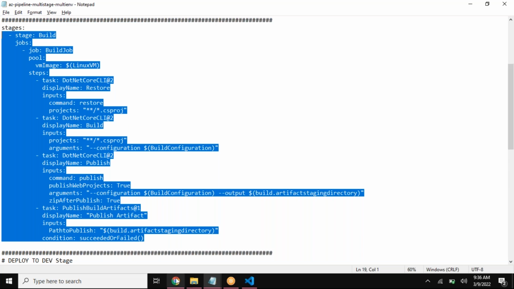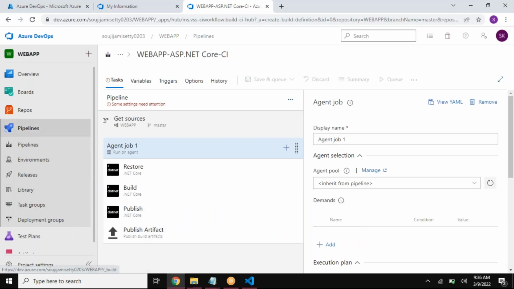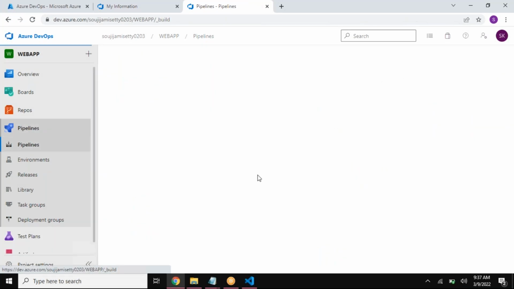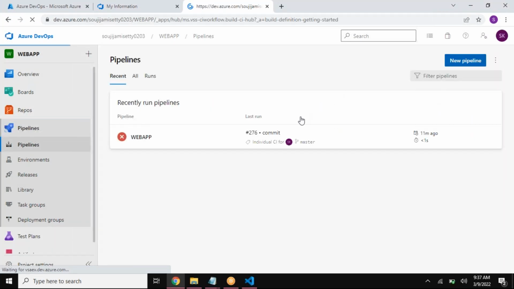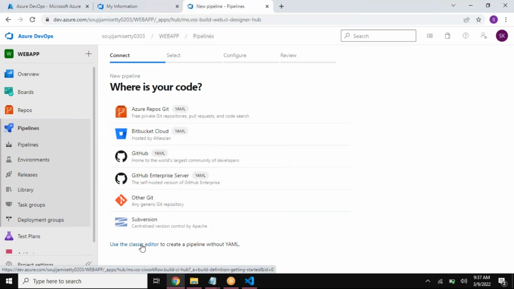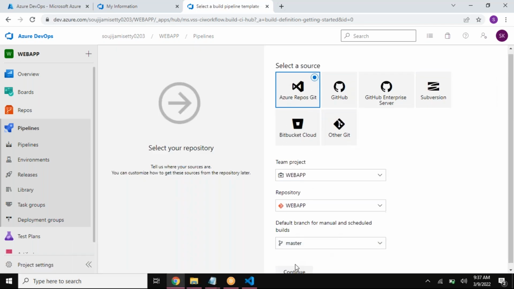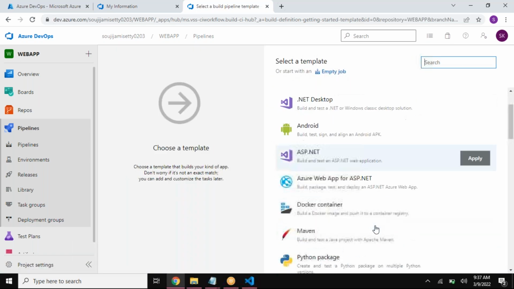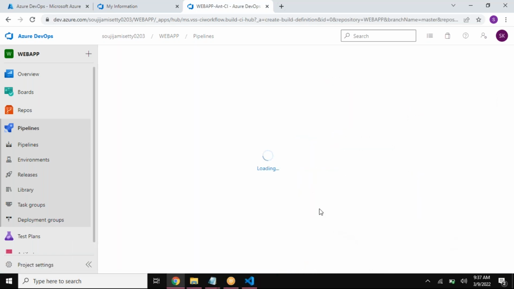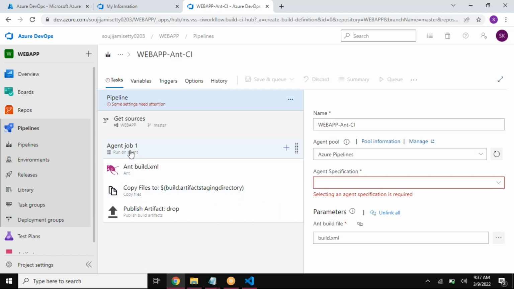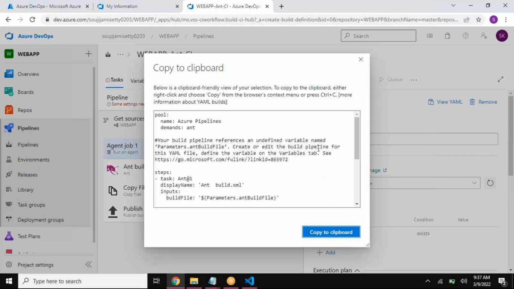But wherever you go, for example, let me go back here again, leave it, and try a new pipeline, classic editor, continue, and this time I would like to go with my Ant, for example, my Java Ant. If you click on agent job, you can see view YAML.